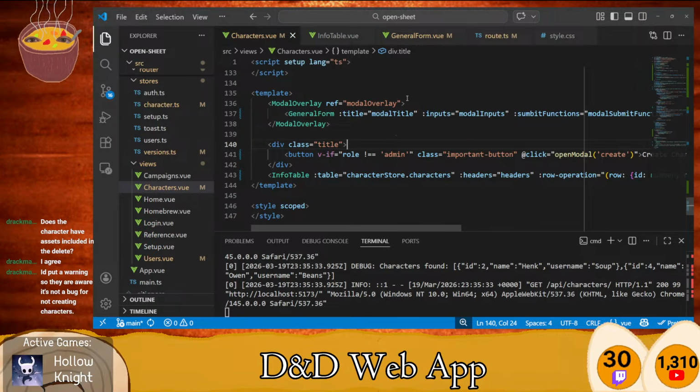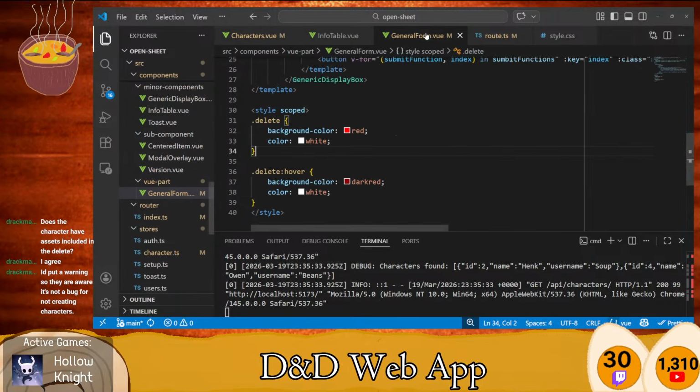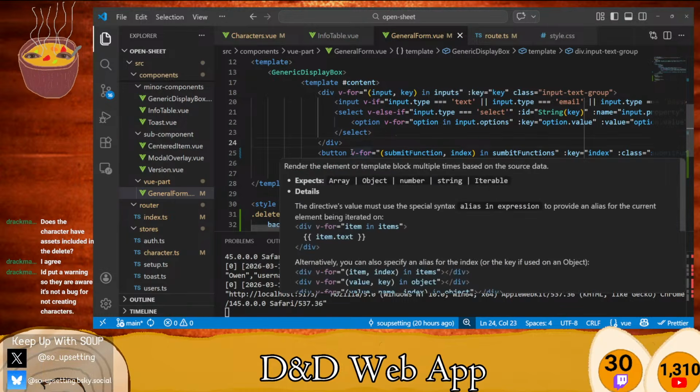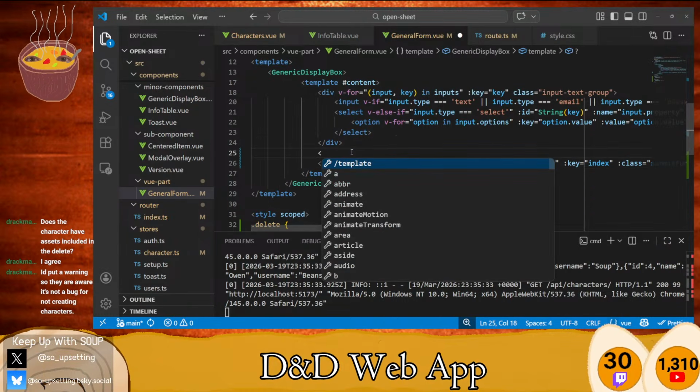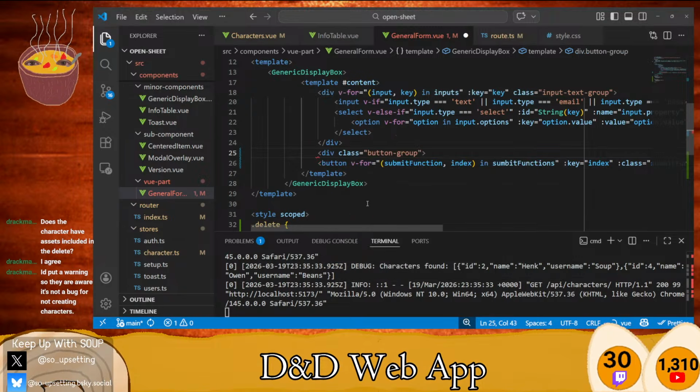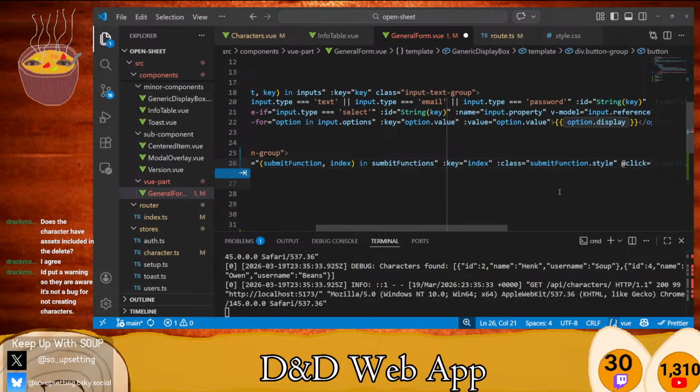So first things first, the buttons in the general form. These need to be arranged vertical wise.